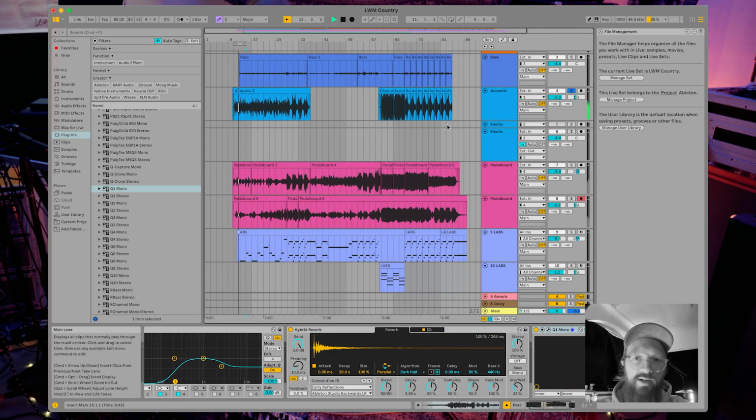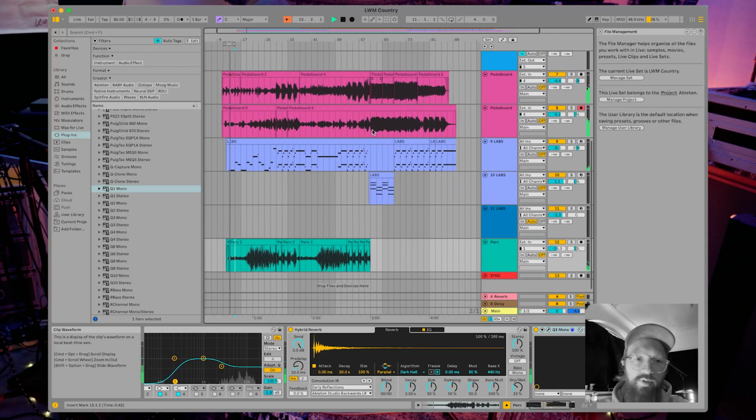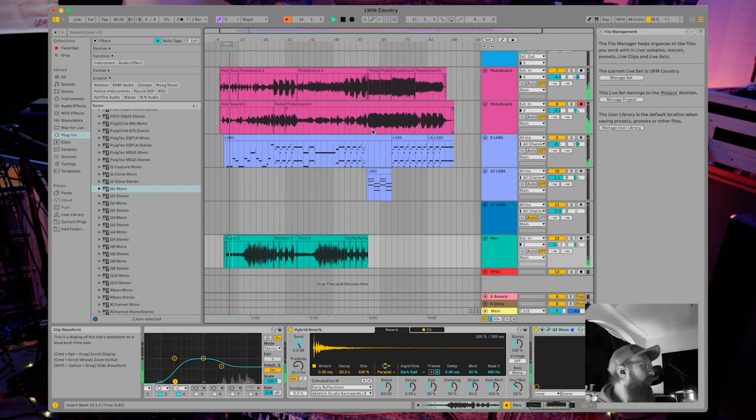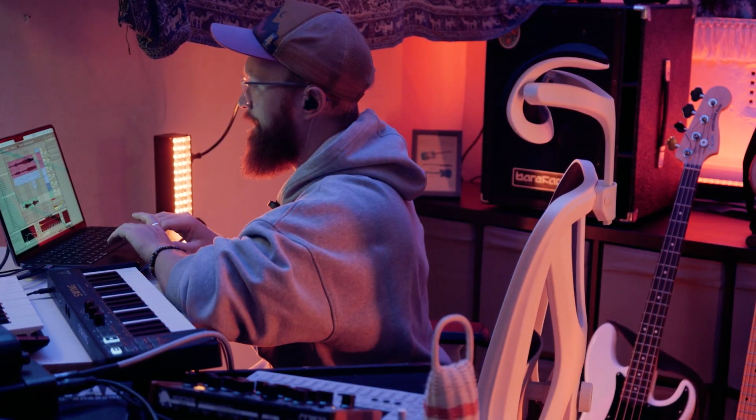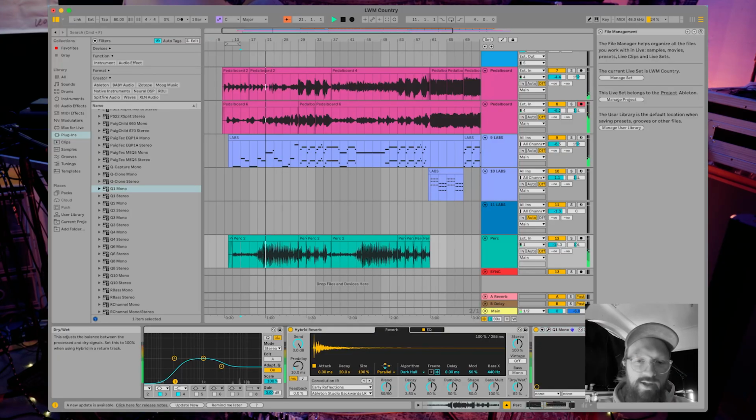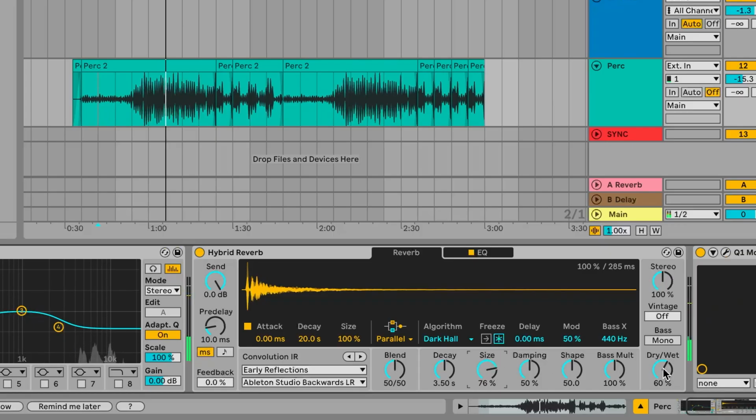So when we listen to it now, it's a very subtle thing, but just doing that in itself cleans up a mix so much. I mean, it's a very brutal thing to do. Some things you might want to bring back the low end, but just for cleaning up a mix quickly, that's what I tend to do. I think I want to increase the reverb on the shaker, put the size of the room up a little bit.